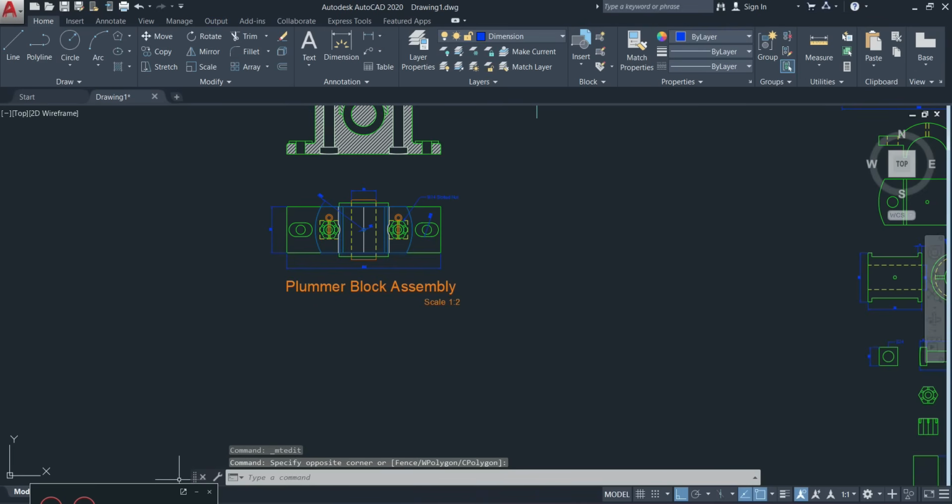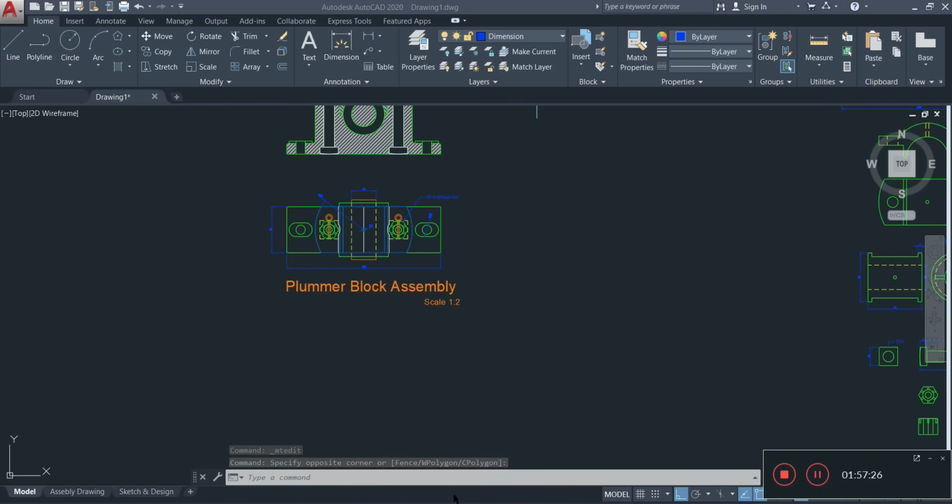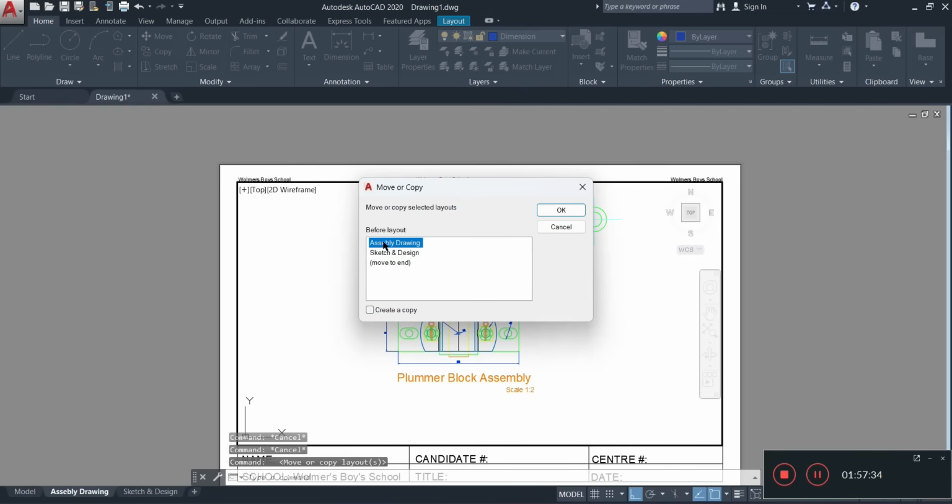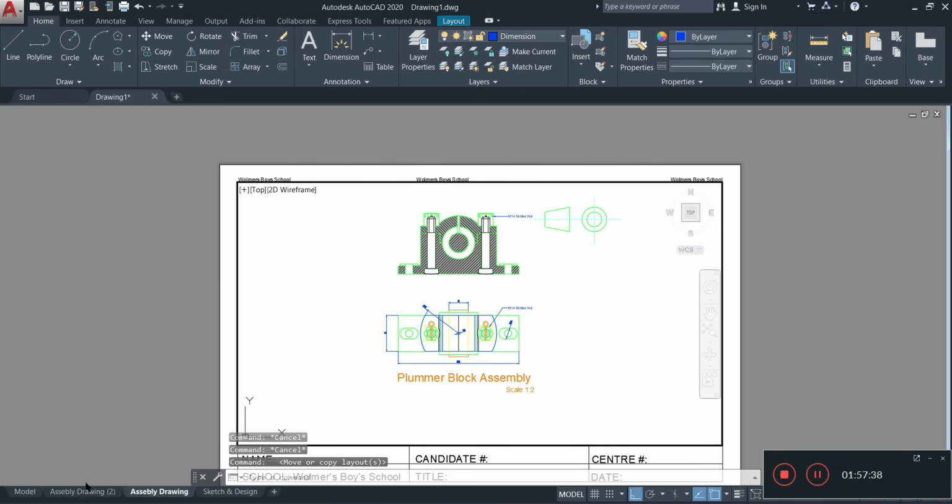For our parts list, let me shift that there. For the parts list, we'll make a copy, assembly, create a copy, assembly. Let me just rename this parts list.